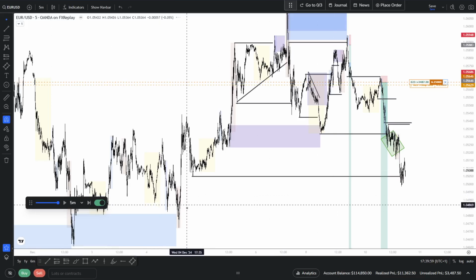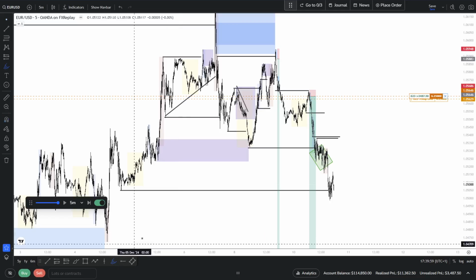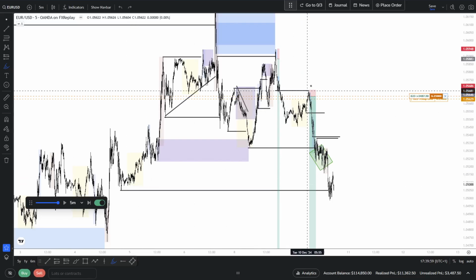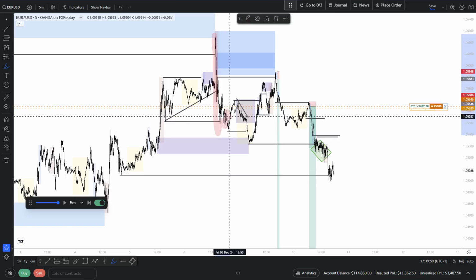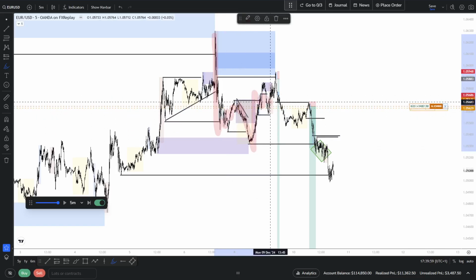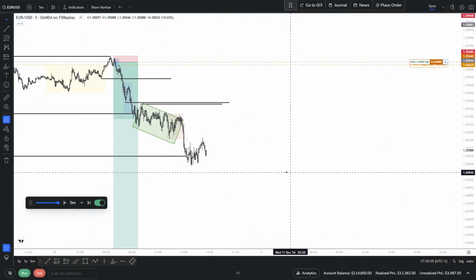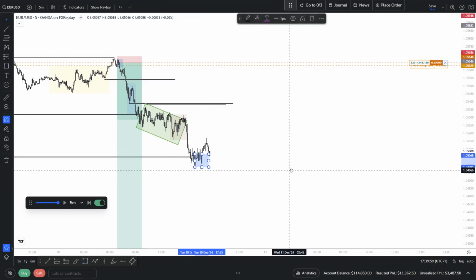I took out liquidity, reacting to pretty much this whole mitigation zone, but I don't want to go against the overall high time frame momentum, right? You can see how we are falling down and then how the pullback occurs again, same thing. So I just don't want to go against that, but I think this might be a good level of entry.